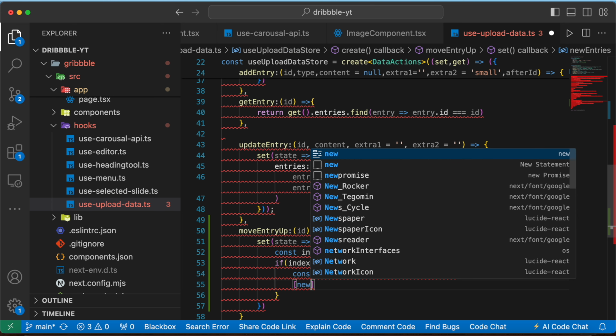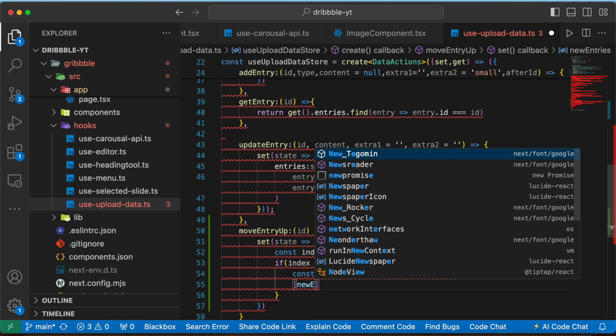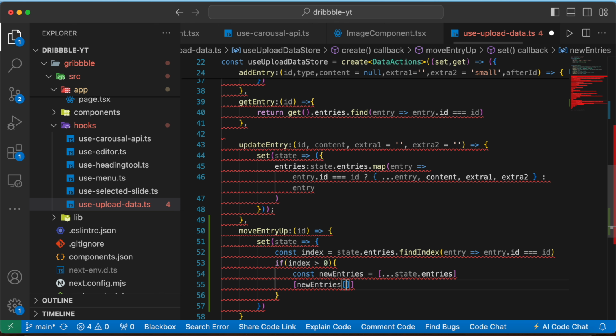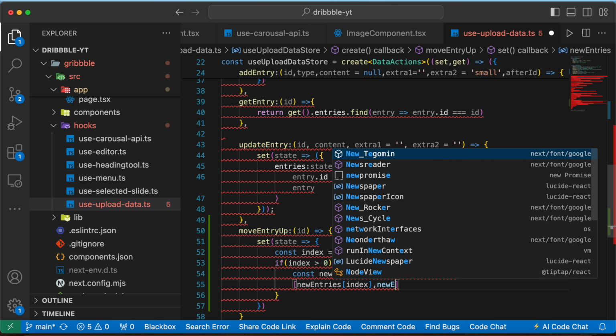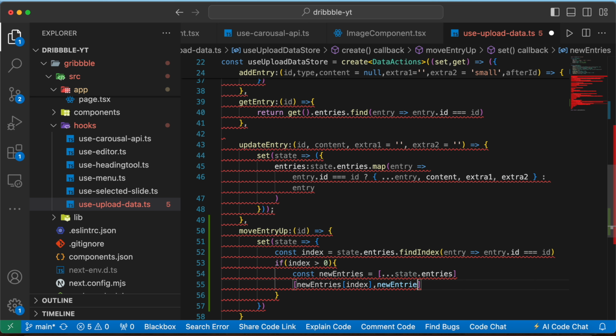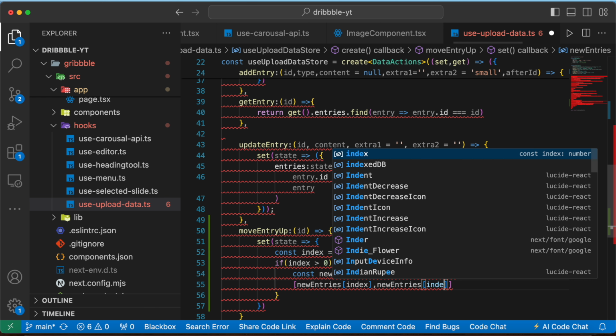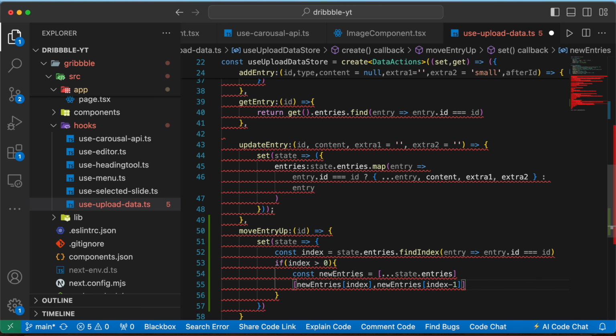So let's go here, and we are going to swap these two components. So we can get the entry, new entries, and then pass the index, then second will be new entries, and pass the index -1, okay. And now we are going to swap this.